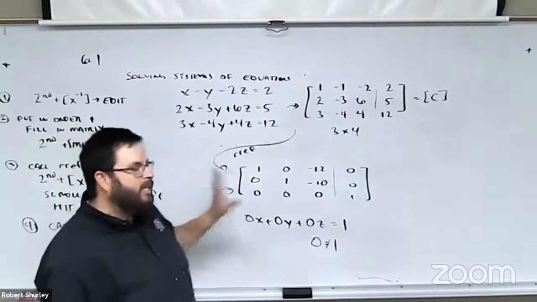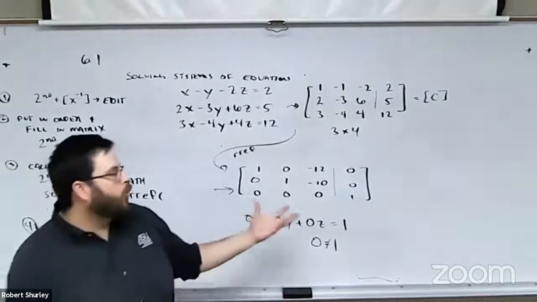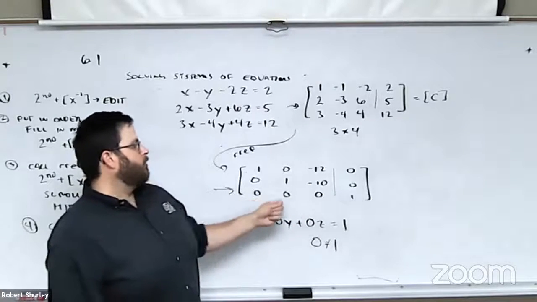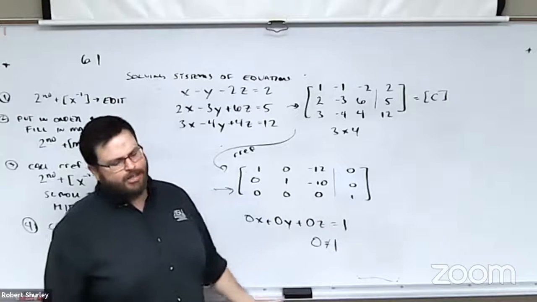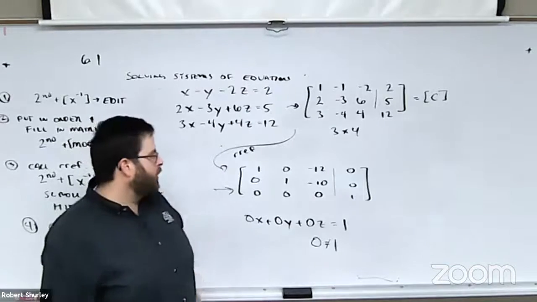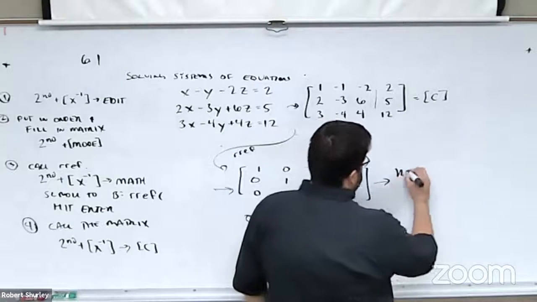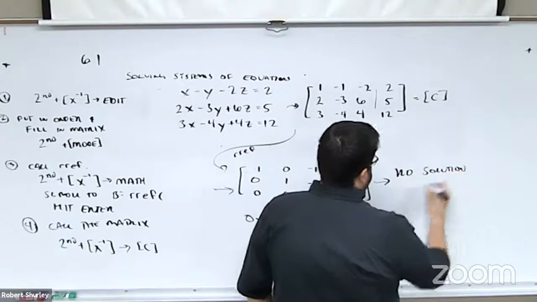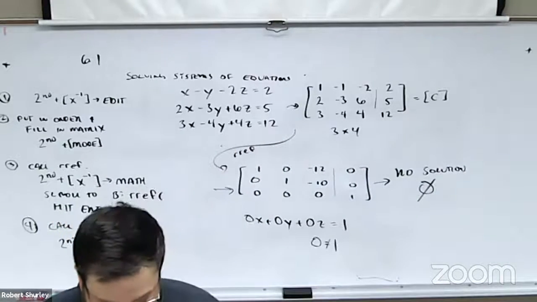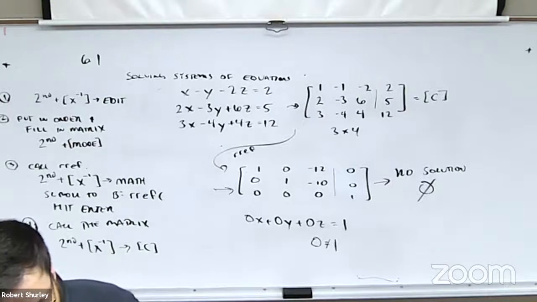So therefore, it doesn't automatically say no solution. You have to really grab it from the matrix and say, hey, 0, 0, 0, 1 means that 0 equals 1. That's not reality, okay? 0 does not equal 1. So therefore, this means we have no solution. Now, no solution, we would just write a big circle with a line through it. That's not a 0. It's a circle with a line through it. Okay? I wanted to do that one just because it was a little different.